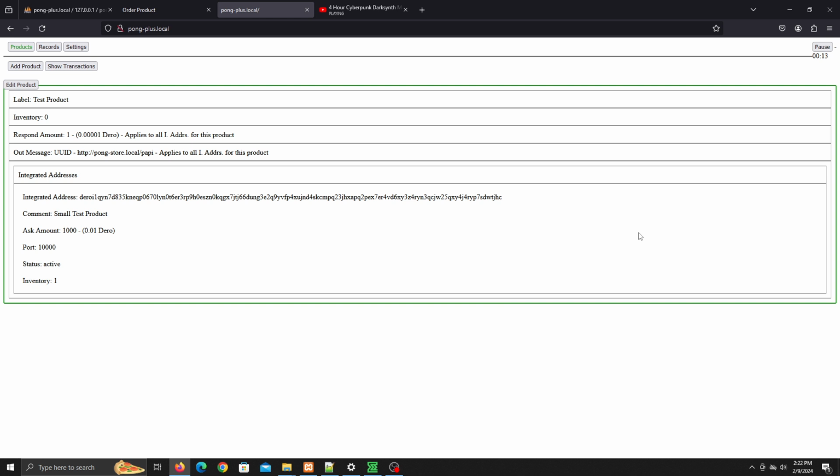So any shipping information, well, you'll be able to see it in records, but it actually stays on the blockchain or in the wallet. You have to enter a shipping address every time you make an order for now, just so that you could have like a different shipping address for different orders if you wanted. I may make some changes to that, but that's the way it is right now.